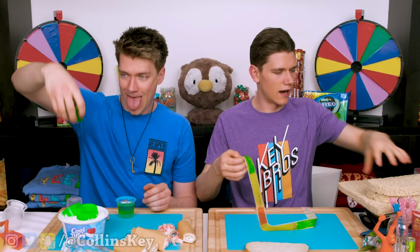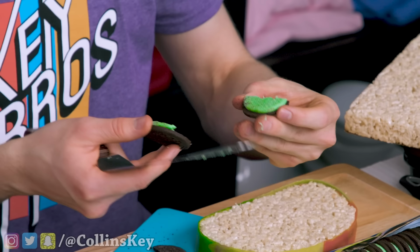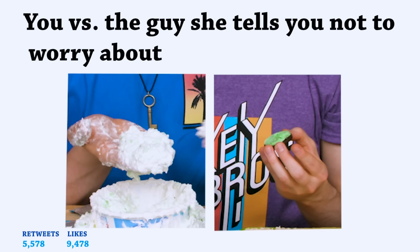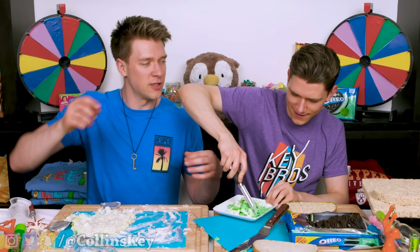I'm gonna take the Fruit by the Foot, put it on the outside here. Hope it doesn't taste like a foot. Okay, there we go. Just mix it all up. And again, this right here is to create the guacamole. I'm gonna use these mint Oreos for the avocado of mine, bro. Compared to that, this is like that meme of you versus the guy she tells you not to worry about. I am concerned. You know what, man? I gotta say, my avocado is actually coming together rather nicely right now. So here we go. I'm just gonna grab a piece of bread because it's fine.